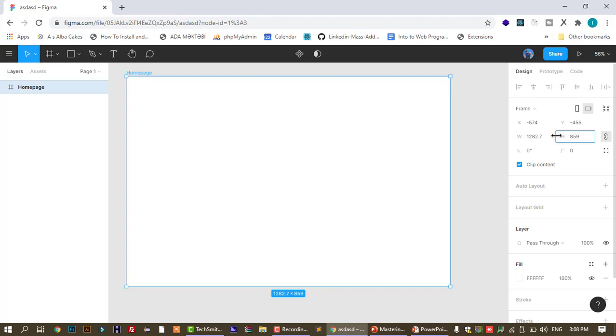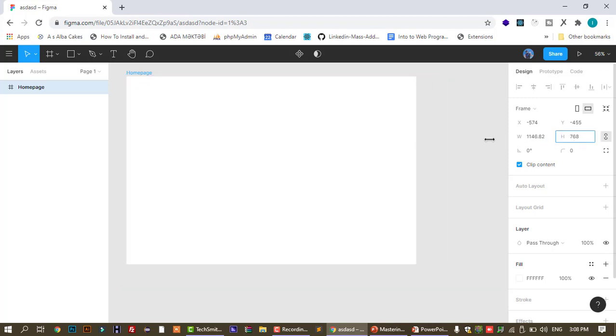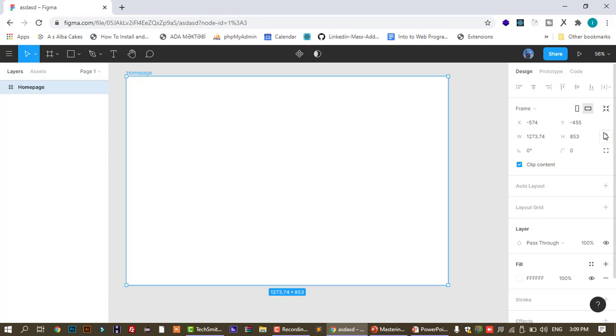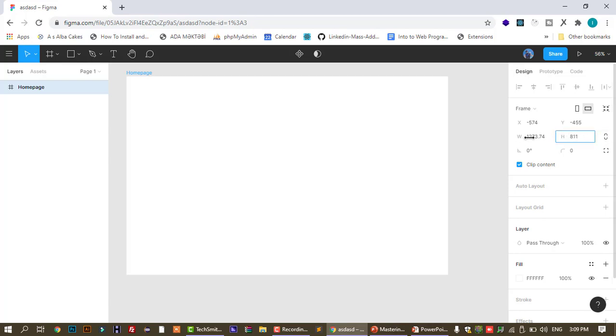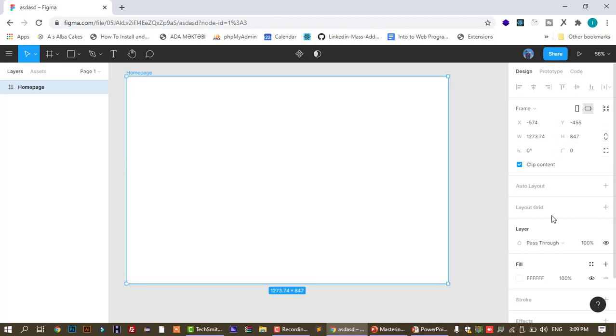Try to remember that. While I change the height of the frame, the width is also changing because of that constraint. I'm turning that off and changing the height. As you can see, only height is changing. I hope you understand this part.